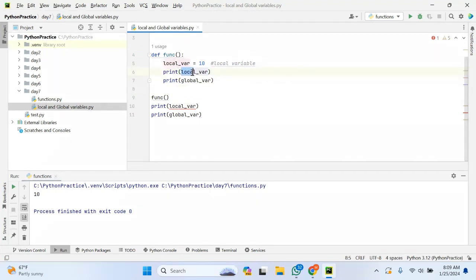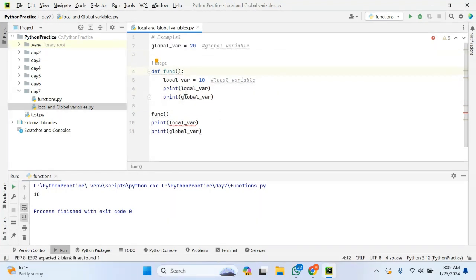A local variable is created inside a function, absolutely right. If I want to access a local variable, it should be accessible only inside the function in which it is created. So that is the reason it is only available there. If you can see, I'm printing the local variable outside this function, so it shows an unresolved reference, because the local variable is not accessible outside the function. A local variable only refers to the local scope, the function in which it is defined.